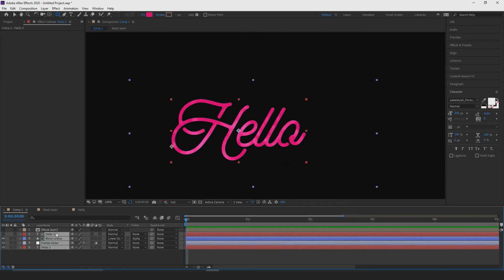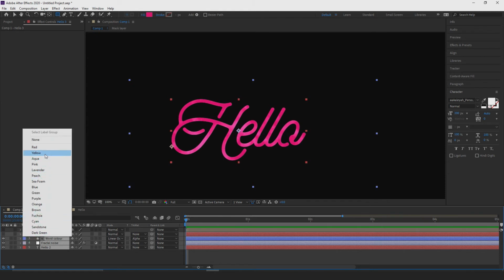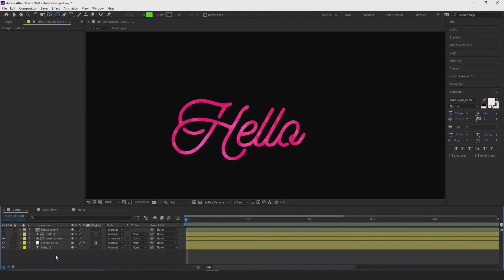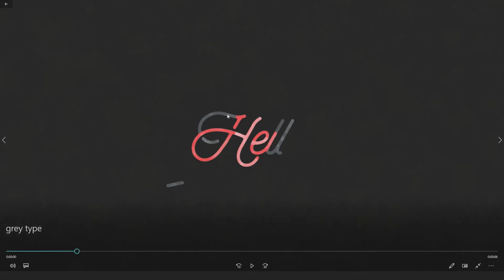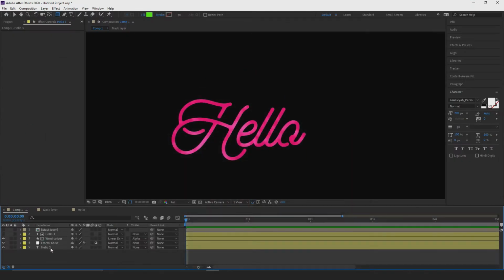So a nice way to deal with this is to highlight all 4 of the layers that make up this base layer with the fractal noise color change. I want to change the color to make everything uniform, so we're going to go for yellow. And I need 3 color changes. So I'm looking for something that's a gray, something that's more of a red, and something that's a lighter sort of pinkish color. So what I want to do is duplicate it outside the pre-comp first, because that way when I pre-compose all these layers together, they stand as individuals and they're not united or connected by any means.